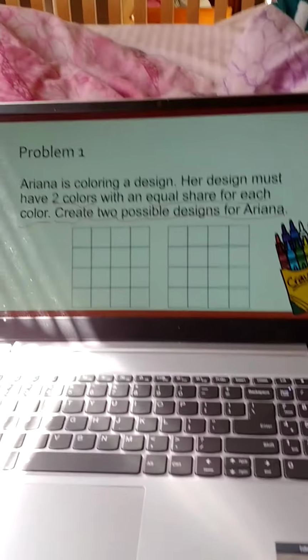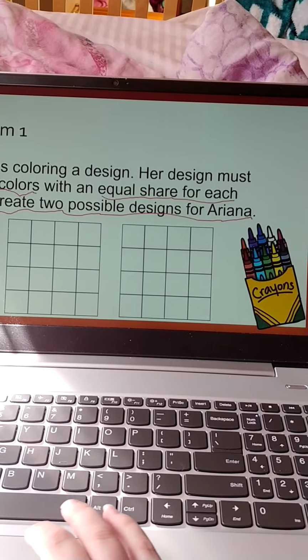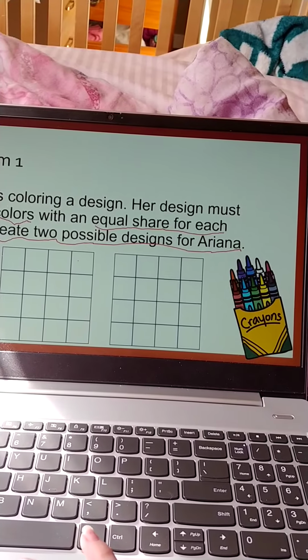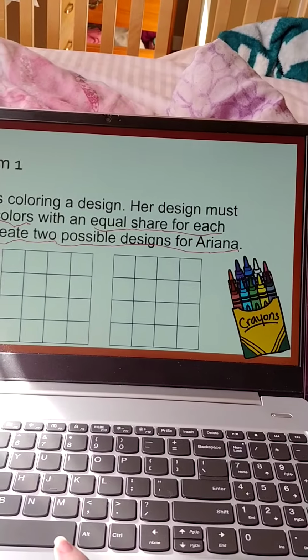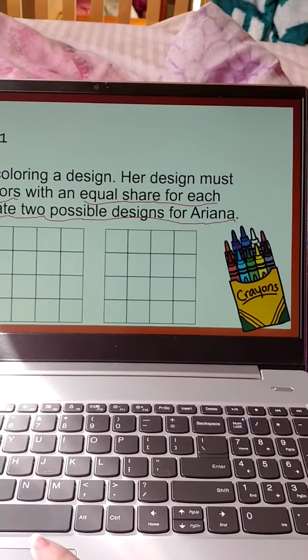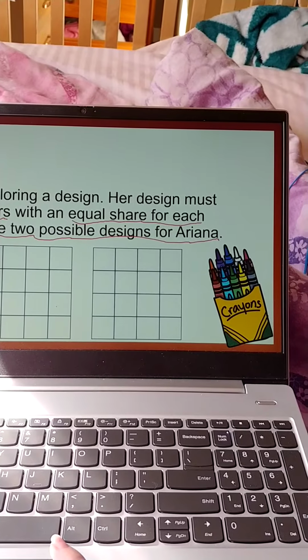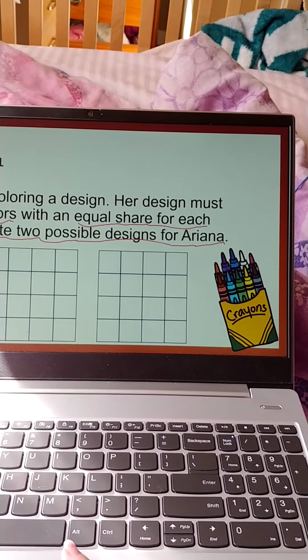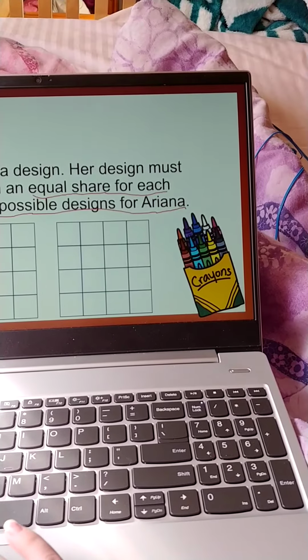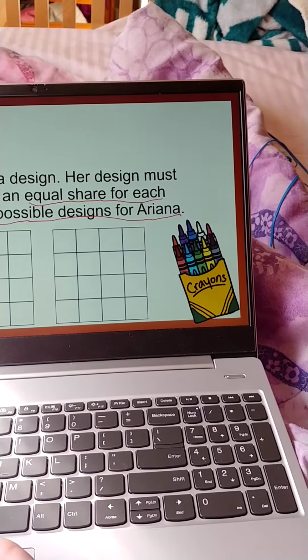So let's see if we could have 2 designs. The first step I'm going to do is count the squares. So we have 1, 2, 3, 4, 5, 6, 7, 8, 9, 10, 11, 12, 13, 14, 15, 16. So we have 16 squares.